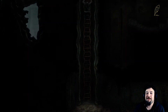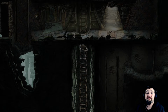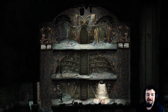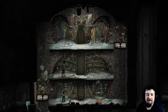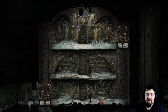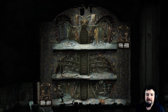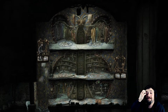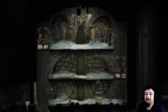Okay, we got a whole new set of puzzles now. There's all kinds of new stuff in this new area, with new characters. Very strange. Does it turn to stone? Oh, I think it's a lot easier than I'm making it look. I think I just go beep.